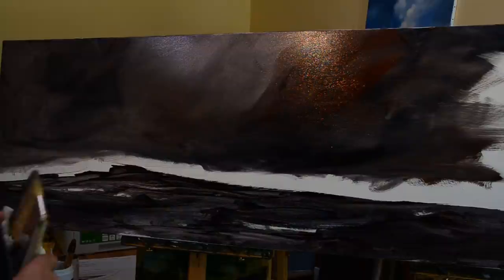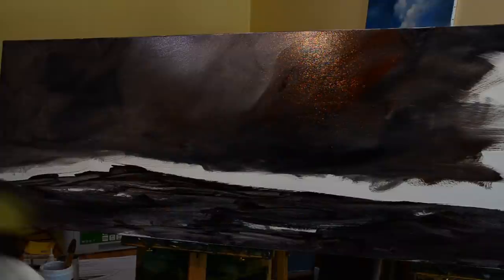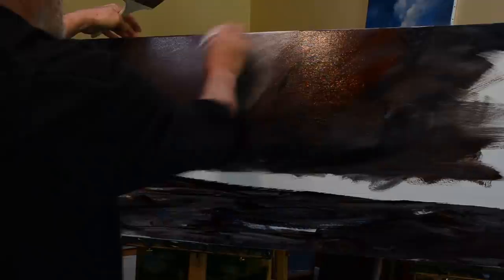This is my big brush - about 15 centimetres wide. I used to call it a wallpaper pasting brush, but not many people use wallpaper anymore so it's just a painting brush. You may just be able to see me - I've got a wad of paper in my left hand and I'm running the brush down through the paper just to take off the surplus.